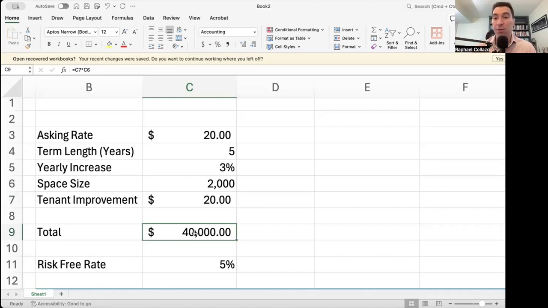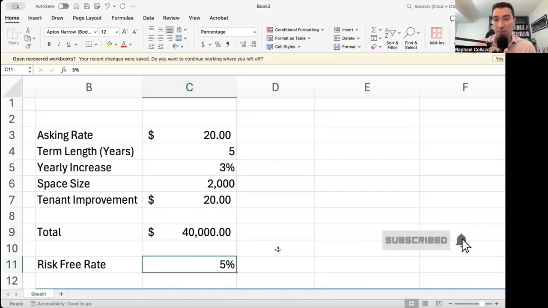that you had that $40,000 available today, and you were to put that in a risk-free investment, meaning let's call it the 10-year treasury. What would be the risk-free rate at this particular moment in time? Then you compound that over the period of the term, and that's what you would have in year 5 if you decided to take that route instead of giving the capital to these individuals. Let's assume that the risk-free rate, or what the 10-year treasury is trading at, is 5% at this moment in time. You would take that $40,000 and compound it over a 5-year period at a 5% interest rate to give you what the total amount would be in year 5.